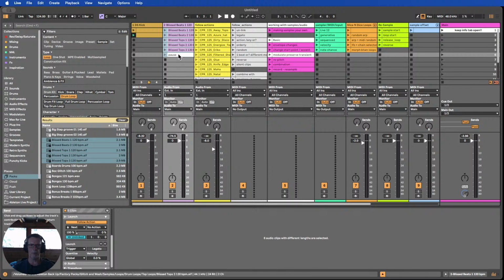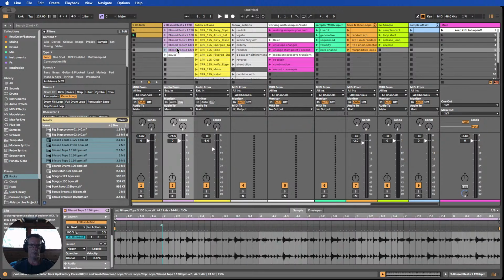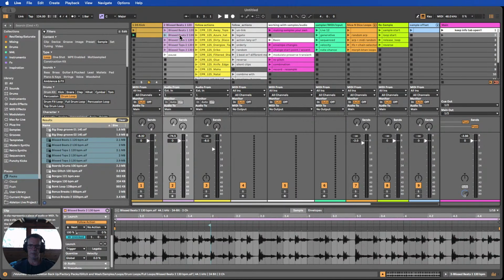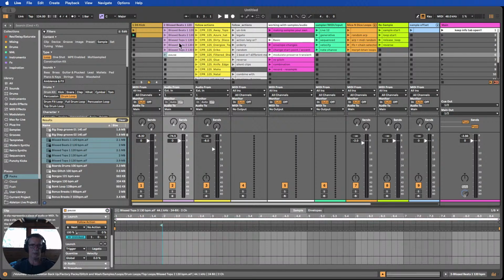I don't really want 1 bar. Let's have a check and see. This is 4 bars. So most of these loops, they're all a little bit different lengths. Some are 4 bar. There was one down here. This one, that's 8 bars. I want a faster movement in here. I want to just trigger 1 beat at a time, not 1 whole bar and wait for that to come around. So you'll see what happens in a moment, hopefully, the reason for doing this.